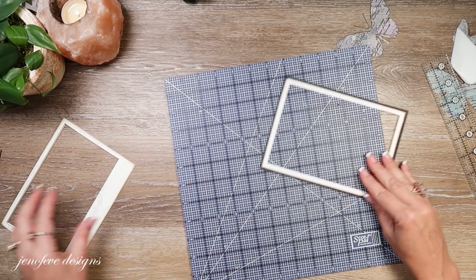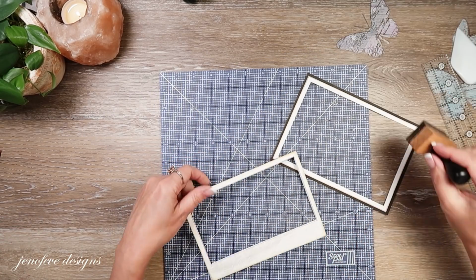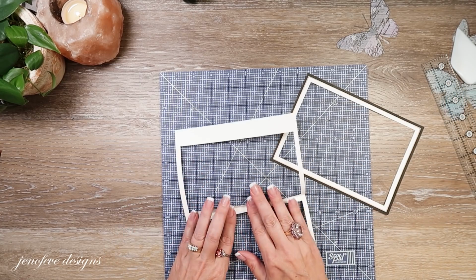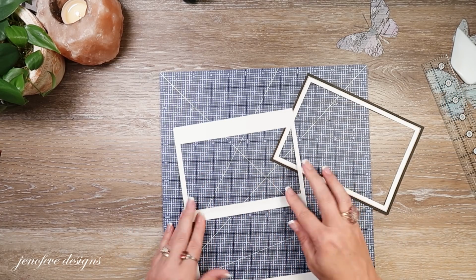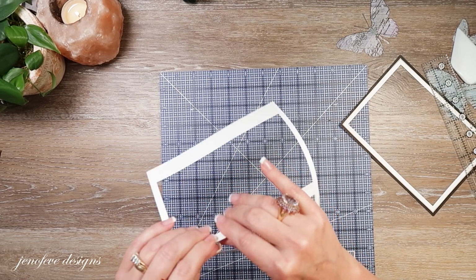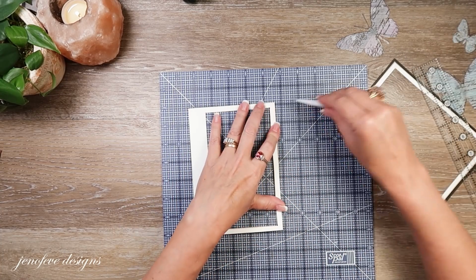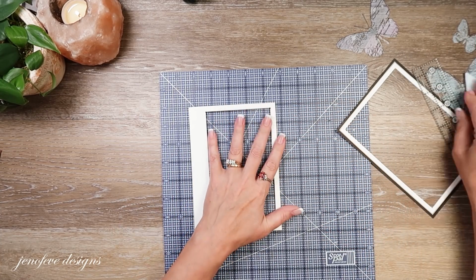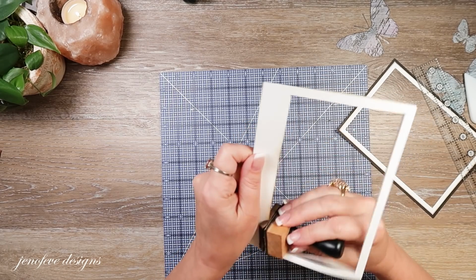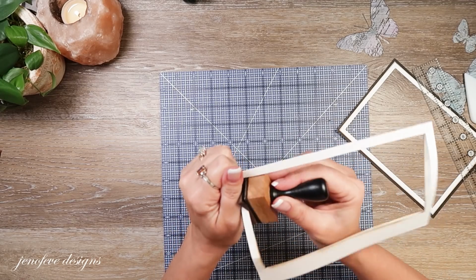Perfect. And I don't know if we'll need this or not. I guess I could just leave it. And I did like the way we inked it last time. We flipped it over and inked it from this side, just to make sure that we get as much white so it's not in your face, you know what I mean?